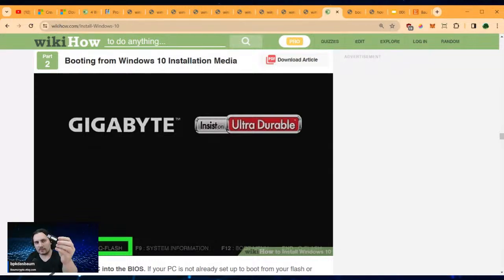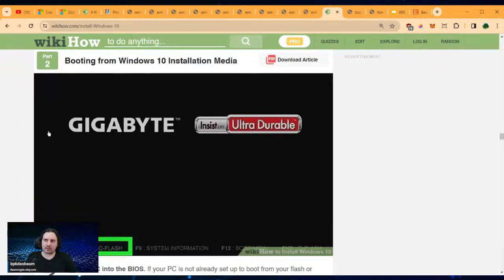In the BIOS, there is an option to boot from your USB drive, because usually what happens is you press the start button or the on button, and then it will automatically look for your hard drive first, then it will look for any USB drives. And you need to change that setting so that it searches for the USB drives first.